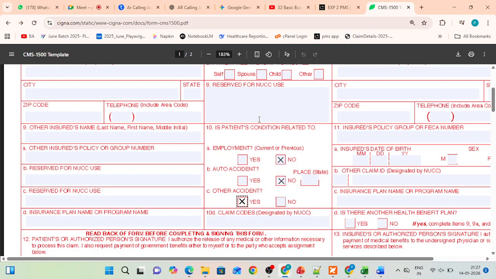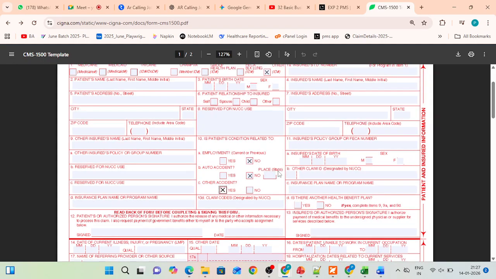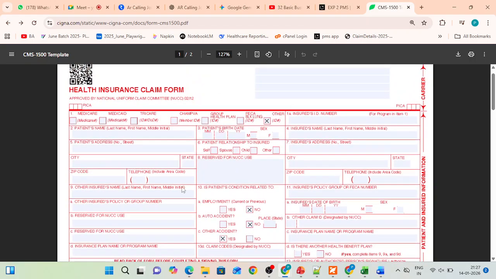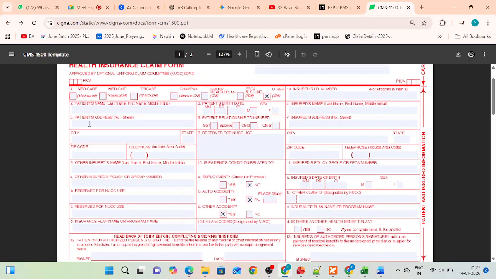Nobody is filling any data manually on this claim form. Remember that. We are not doing any changes manually on the claim form. If any policy ID is missing or wrong, or if the patient name is wrong, we are not manually changing that on the claim form.